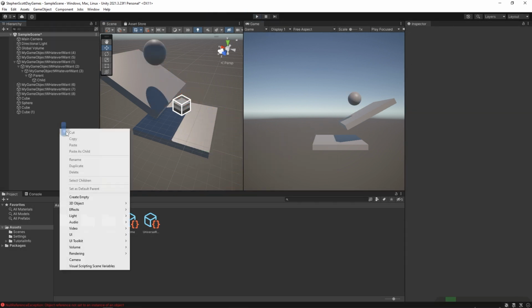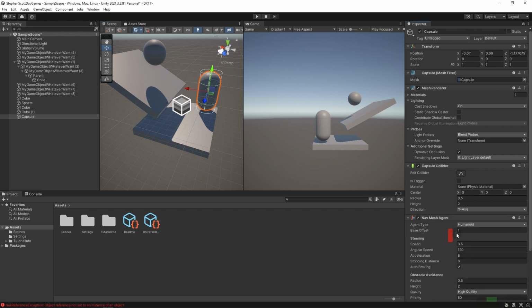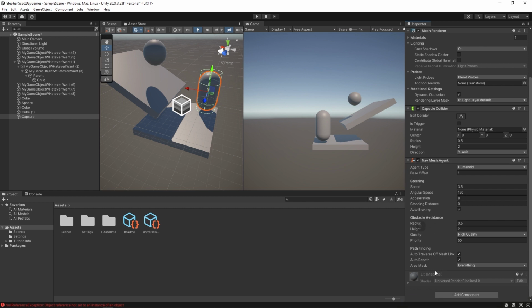Another super common component, if I come over here and add 3D object capsule, right? So we have our little capsule here. We can add to this, add component, nav mesh agent. This nav mesh agent component is also really common because we use this for NPCs. This is what makes little characters know how to navigate the world. So if you have a little town with buildings and trees and stuff, how does it know where not to bump into things, right? Like, for example, right here, you don't want it to bump into here. If you tell it go from this corner to this corner, it should be able to decide for itself, like, oh, I'm gonna try to go right here, but this stuff's in the way. And you want it to be able to go around things. So if there's a big tree in the center, it should walk from right here, go around it, and then continue on its path. Nav mesh agents are a super common component. You'll probably be using that a lot too.